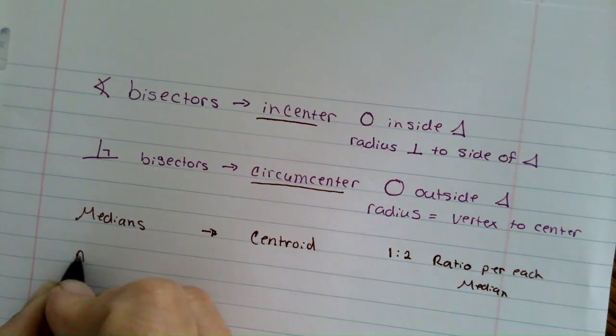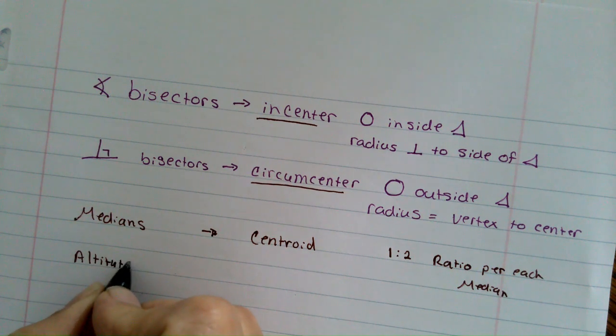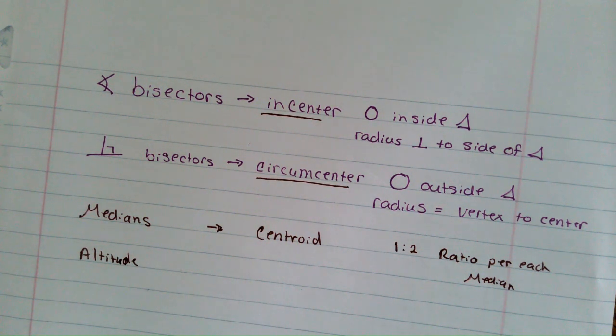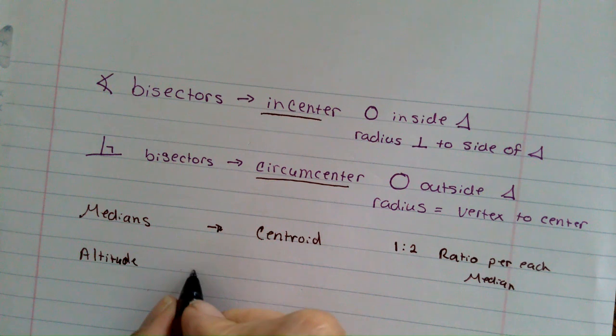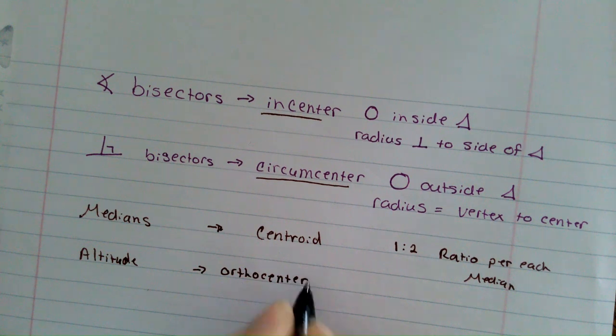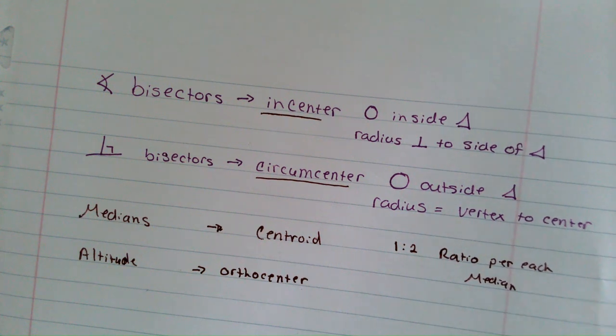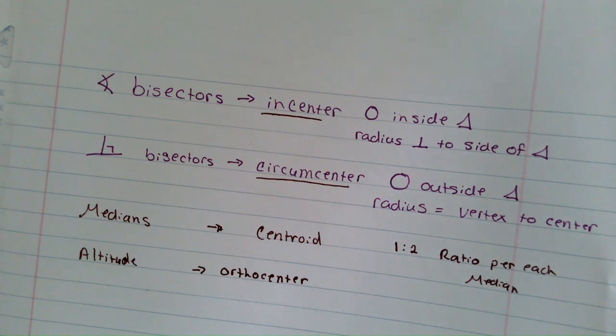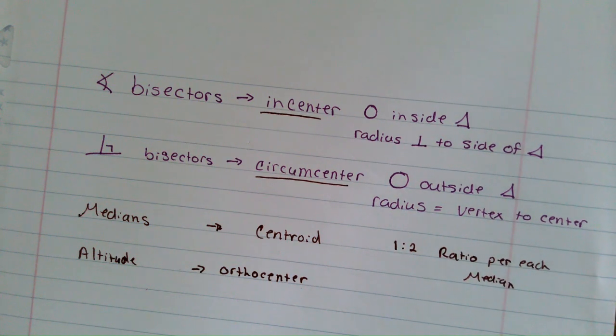And the altitude, again, that's not the right way of spelling. I'll draw the altitudes here in a second. But the altitude, again, is going to meet at an orthocenter. And aside from knowing the vocab word at my geometry level of teaching, I'm not going to go super deep into the orthocenter, but it does have some use in Euler's formulas and things like that. So mostly I just want my students to know that there are 4 different ways you could find the quote-unquote centers of the triangle: the incenter, the circumcenter, the centroid, and the orthocenter. So let's take a look at that orthocenter.